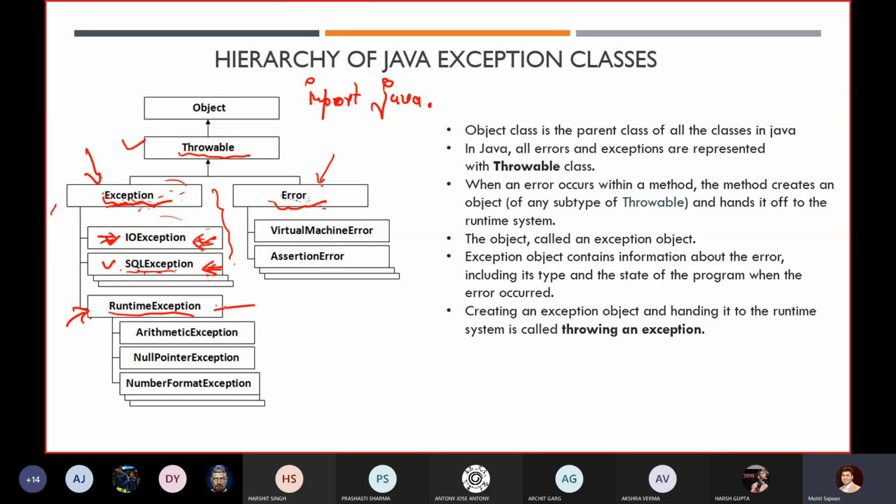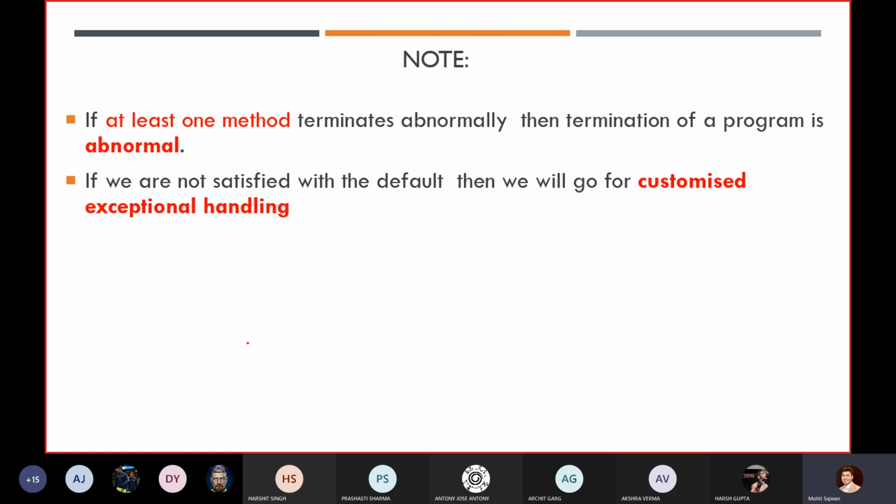Inside this class, whatever classes are there, our compiler will not be able to find out whether a statement will give us any error or not. That is why all these exceptions that come under the RuntimeException class, we call unchecked exceptions, meaning our compiler won't be able to check them.